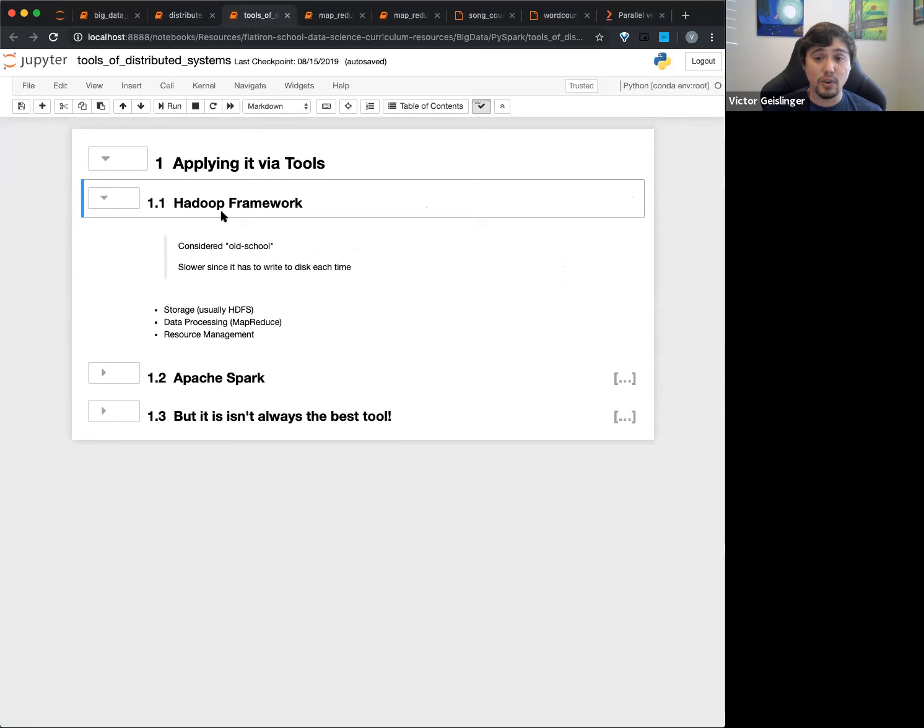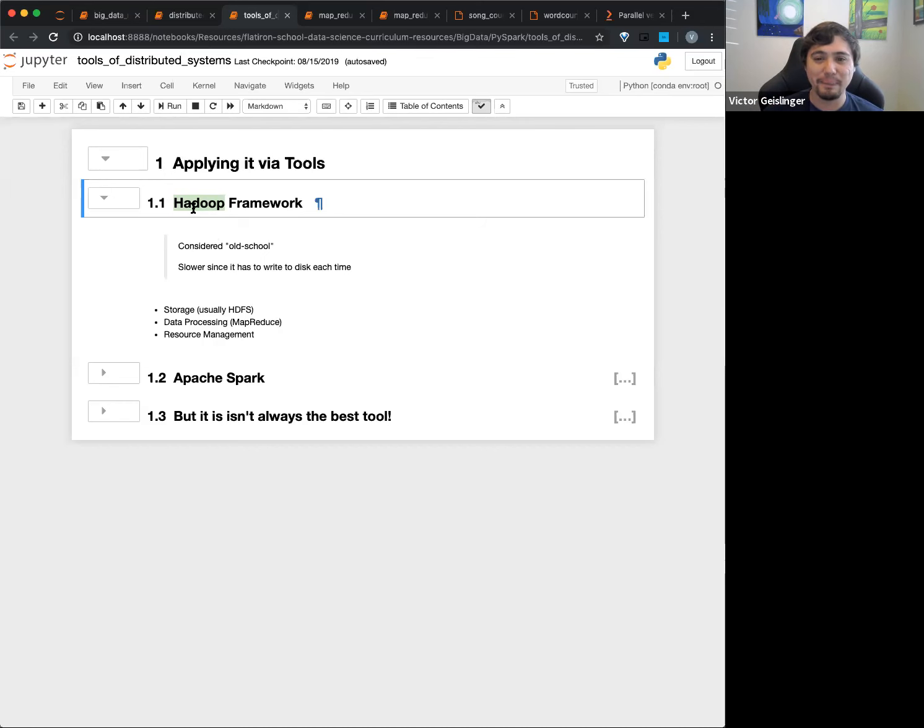Basically, the story of Hadoop is that the guy who came up with it, his son used to call his little toy elephant Hadoop. He said, oh, that's an interesting name, and kept it for a few years until he made something and said, oh, I'm going to call it Hadoop since I have this name stored away, which is kind of weird.